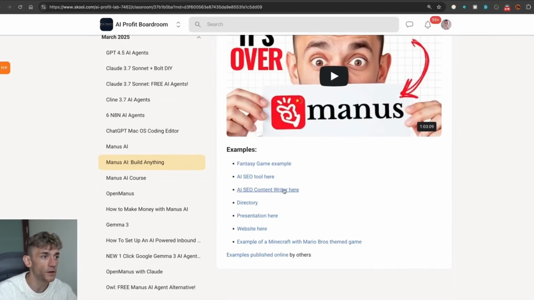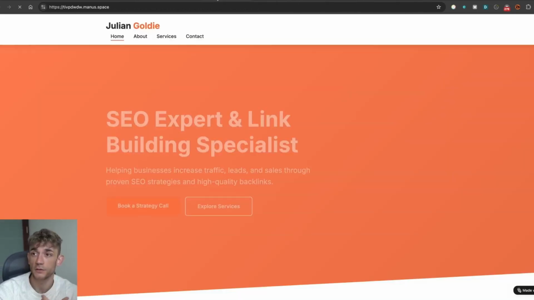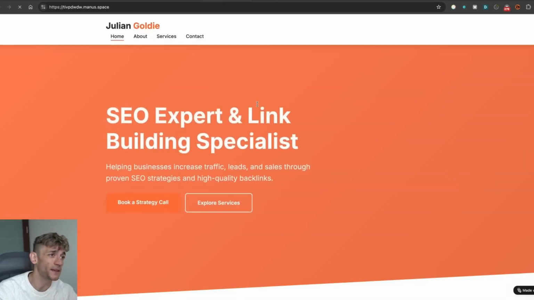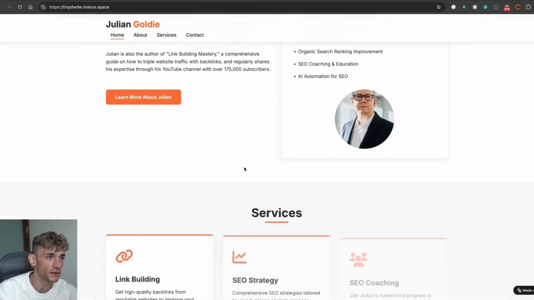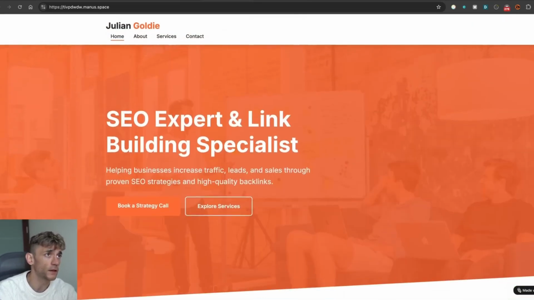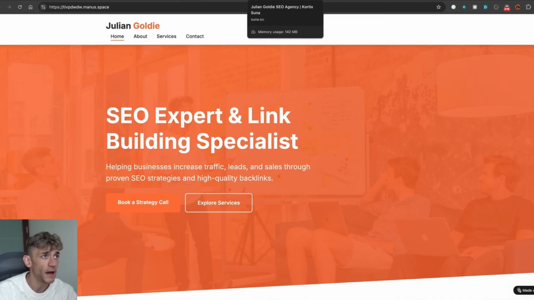If you want to compare that versus something like Manus, which is another AI super agent, which can do very similar things, this was more basic, right? So you can see here there's no custom images. It's all a bit generic. It doesn't source real testimonials, etc. So let's see what we get back from Suna.